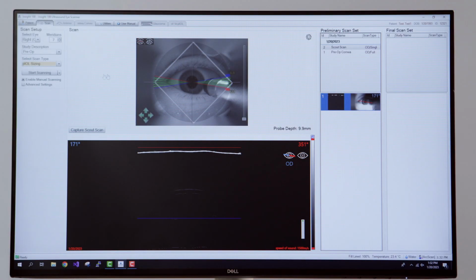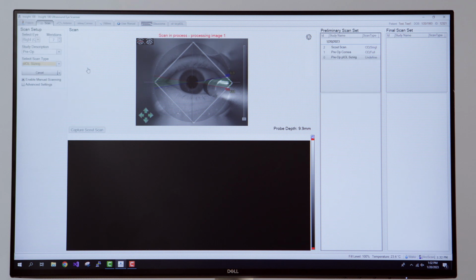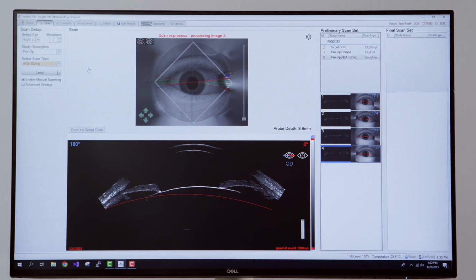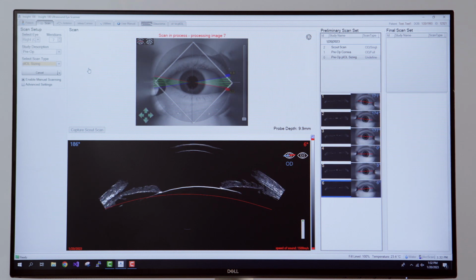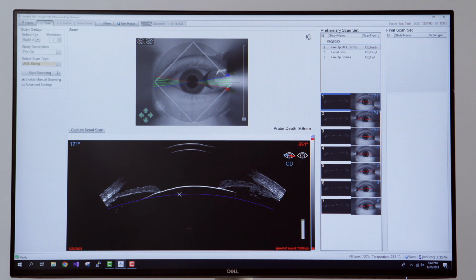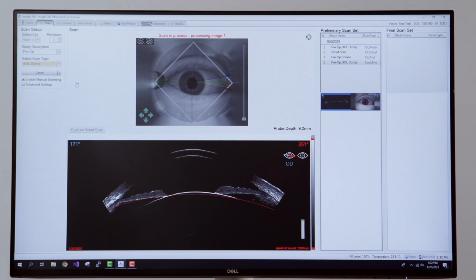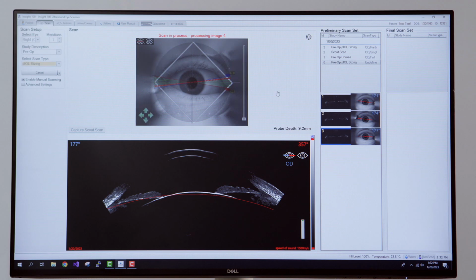Double-check the crosshair pupil centration and click Start Scanning. Each meridian image loads. The red focal line indicates where the focal plane was for this scan. Right from here, the focal line can be adjusted again if needed. Check the crosshair pupil centration. Click Start Scanning. Any single meridian can be rescanned if needed by right-clicking on the thumbnail image and clicking Rescan.